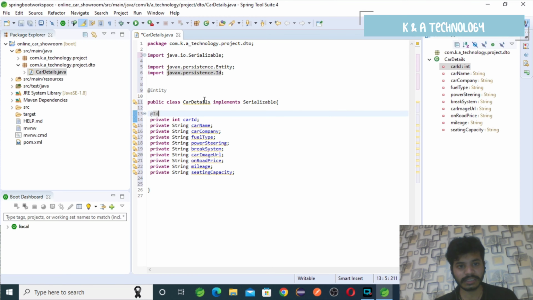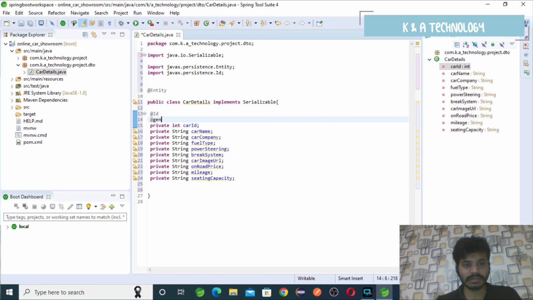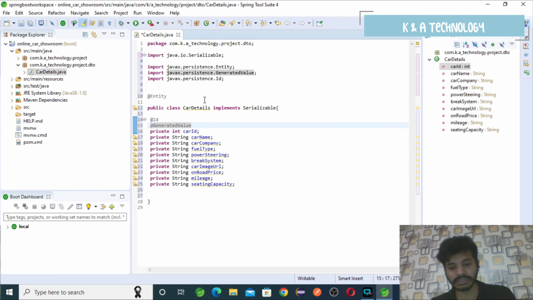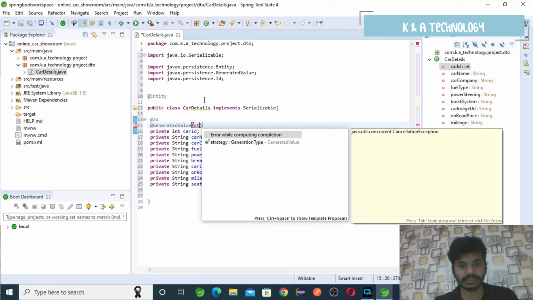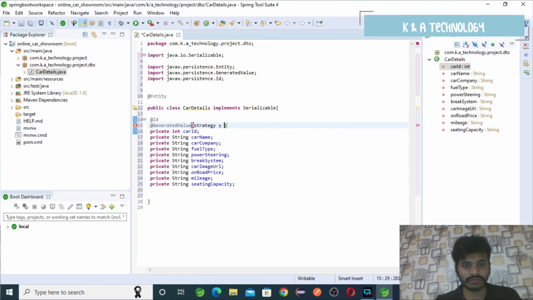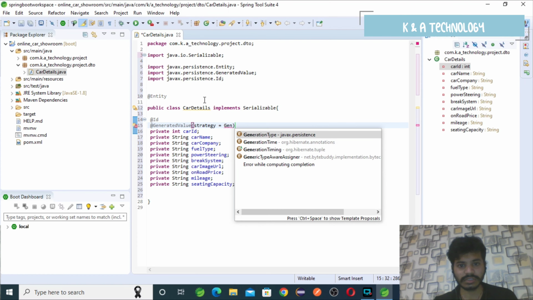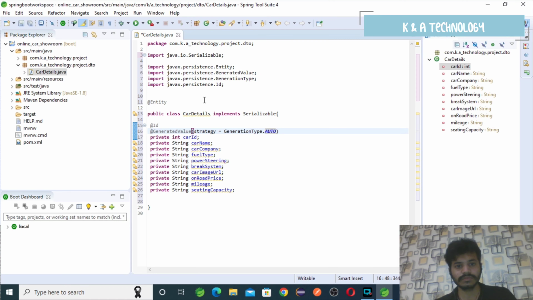This makes car ID the primary key. Again I am going to provide another annotation called @GeneratedValue, strategy equal to GenerationType.AUTO. So this is it for the primary key.